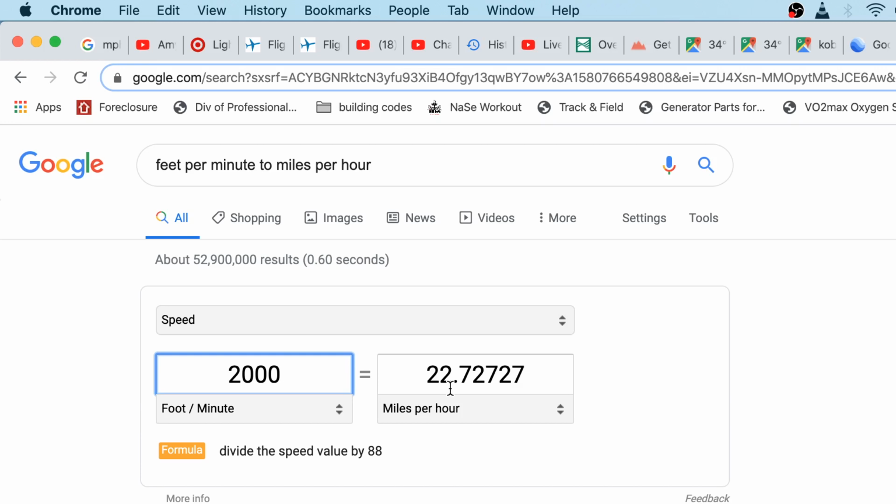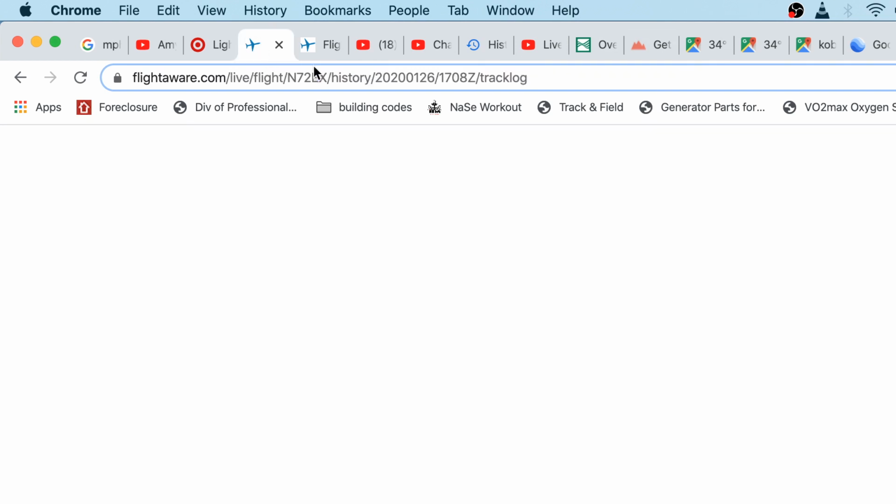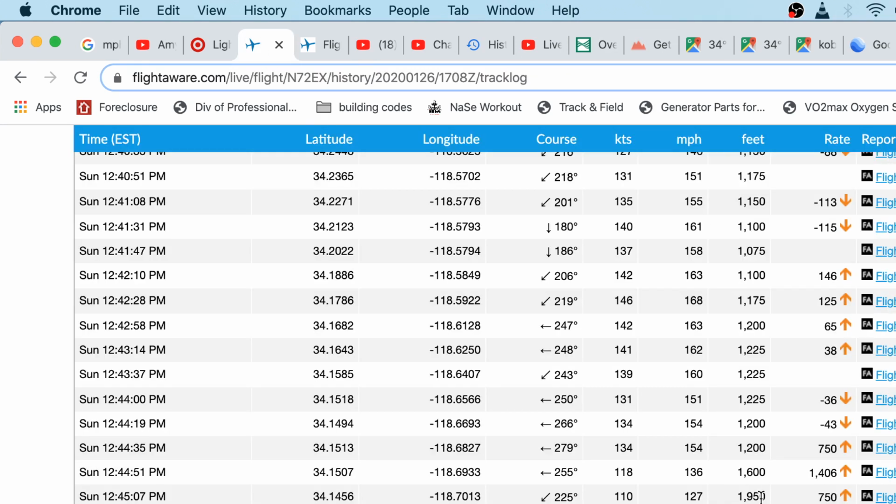She doesn't give his airspeed, but we have one more data point we can snatch off of this guy for airspeed, is that it took him 16 seconds to pull up the next one at 2,000, and we know he dropped 300 feet. So he dropped 2,300, right? Because she said he was at 2,300 feet, and now he's at 2,000.